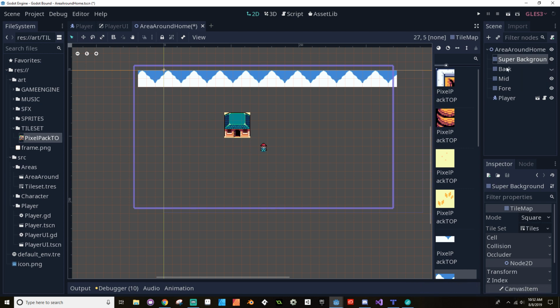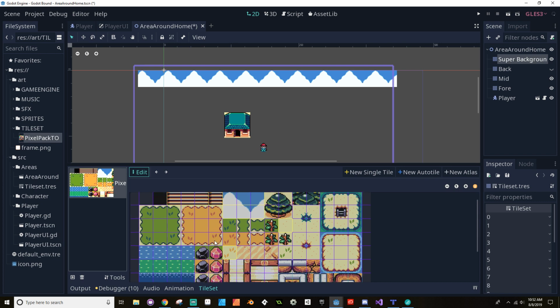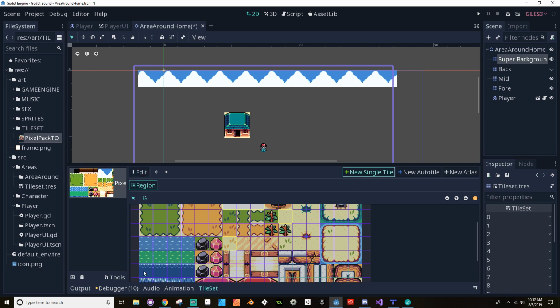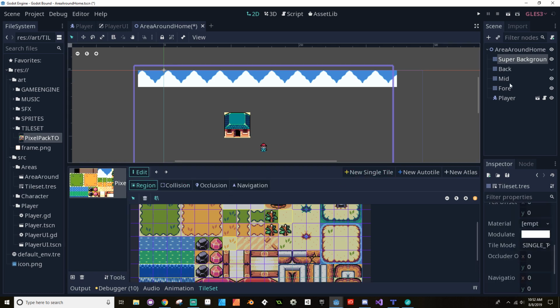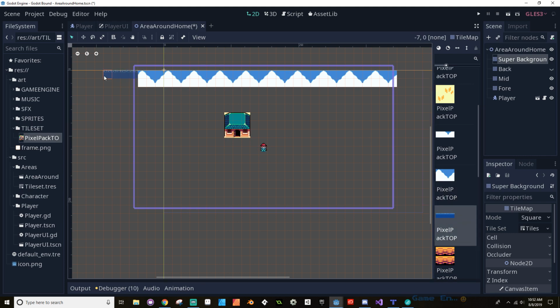Okay, so if I go to my tile set, okay, so there's these tiles. These are probably meant to be like dark blue to white. And then in here, come here. Oh, see, that looks so much better now. Okay.